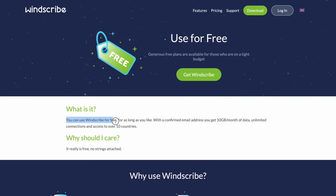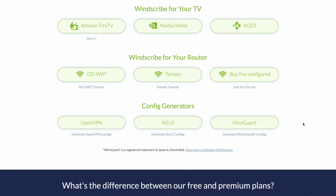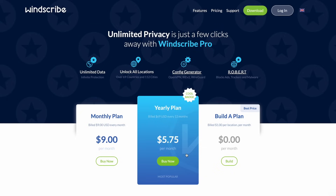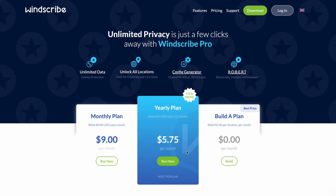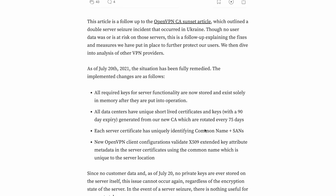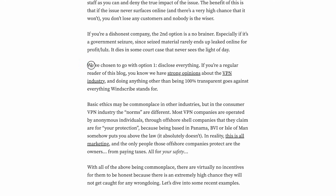Next up is Windscribe, which is a little easier to identify as a trustworthy free VPN. Windscribe has a fairly limited free plan — it's a paid VPN provider but offers limited bandwidth on the free tier. The cool thing is it's literally the same product as Pro; you're just limited on bandwidth, so you still get access to all the normal features. This might be great for a free mobile VPN if you don't use much data, or if you're just trying to test Windscribe. They have a solid track record protecting user privacy and have addressed past issues better than almost any other VPN I've seen. They're very transparent about why and how it's free — and from a business perspective, they want to convert free users to paid customers.